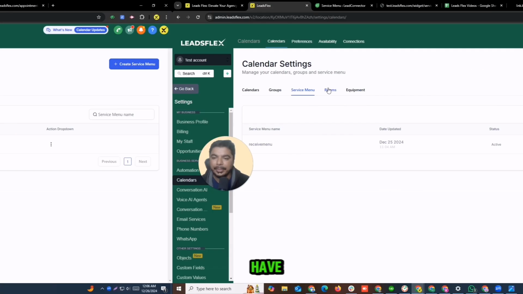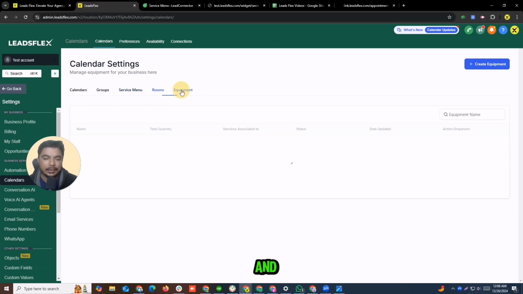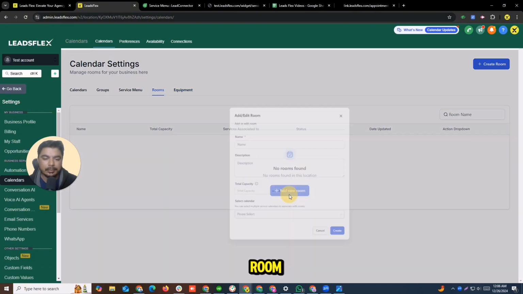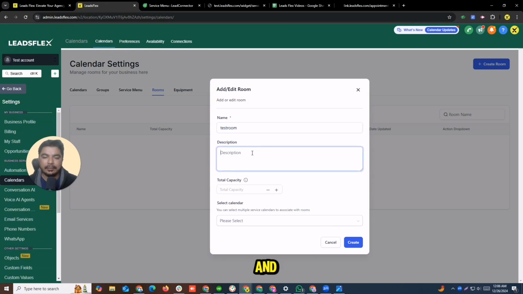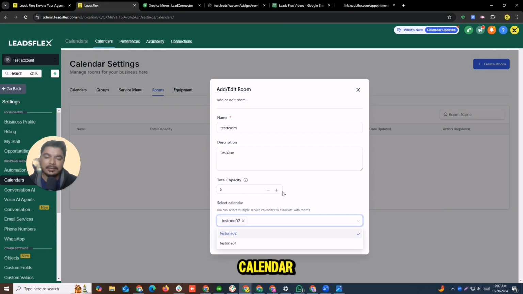And also we have rooms and equipment. I just create one room for you. We will put the name here, test 1, and you can add total capacity 2, 3, 4, 5, and I just select this calendar. It's basically a room.